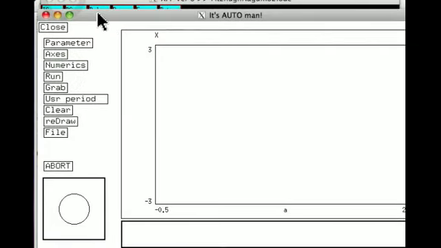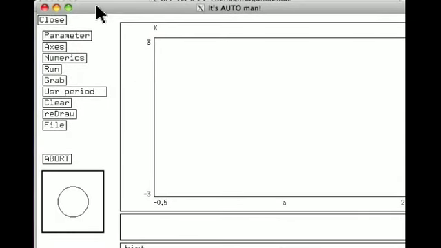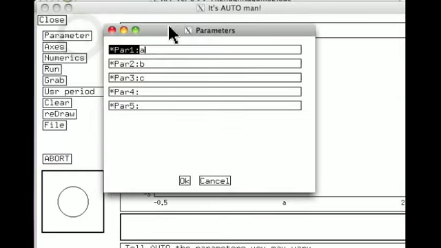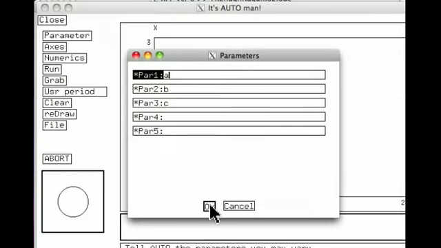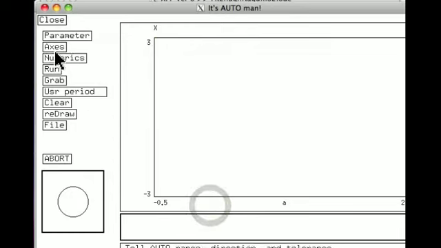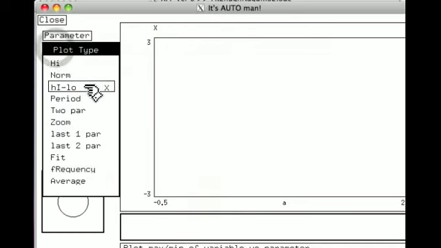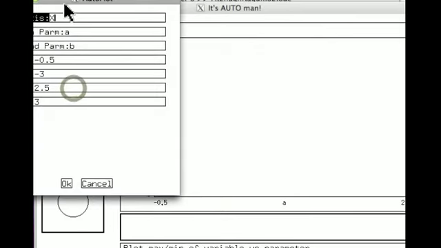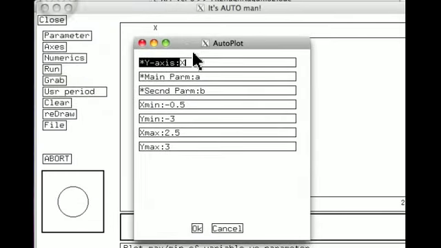So here comes that window. We will produce a bifurcation diagram with the parameter a. So we click OK, and then we pick the axes, which we'll here choose to be high-low.